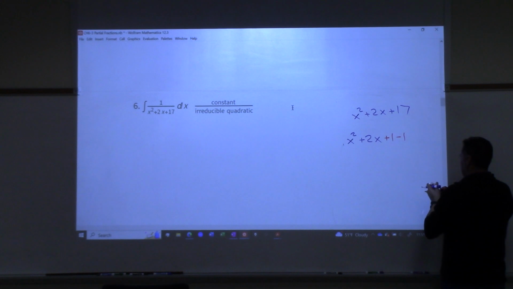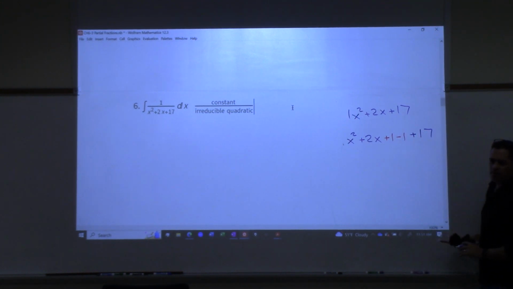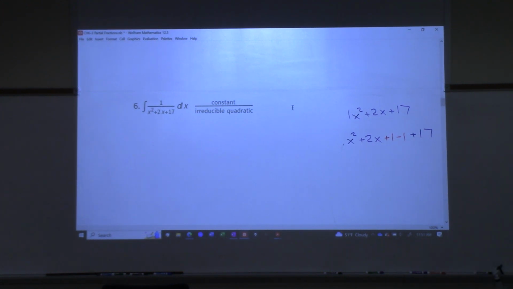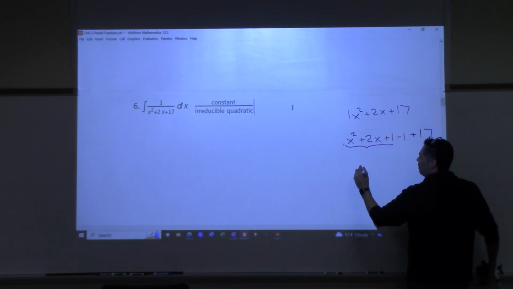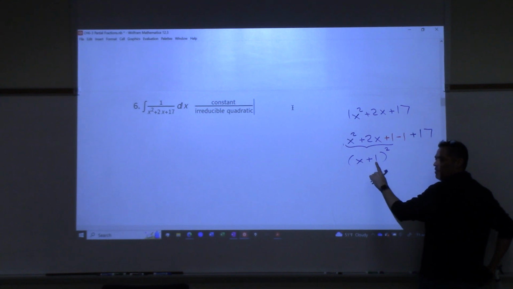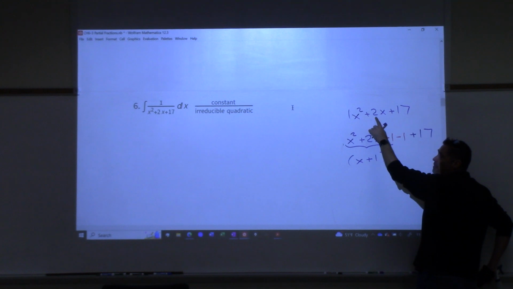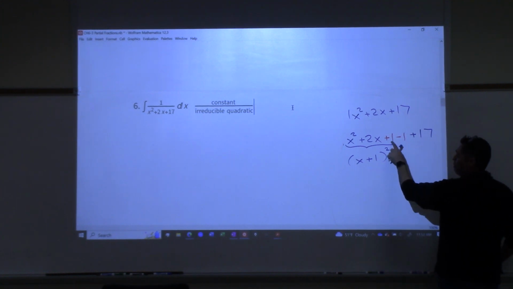I never checked to see that the leading coefficient was a 1, did I? But it was, and so that's why I didn't factor anything out. These first 3 terms are guaranteed to be a perfect square trinomial, and that just means that it breaks down to be something plus something, squared. And I told you last class where that number comes from: it's exactly the number you get when you take half of that number. So we took half of 2 and got 1. That will always be that number. And then when you square it, that's the part that you add and subtract.